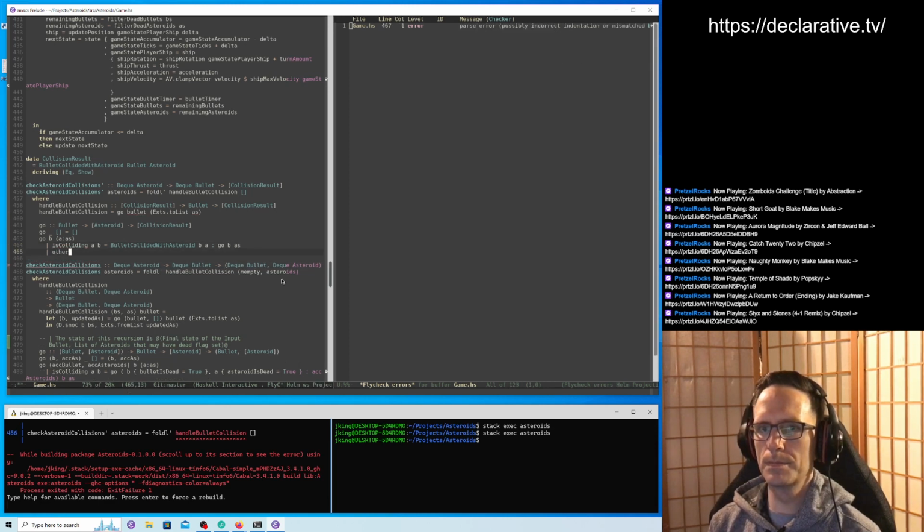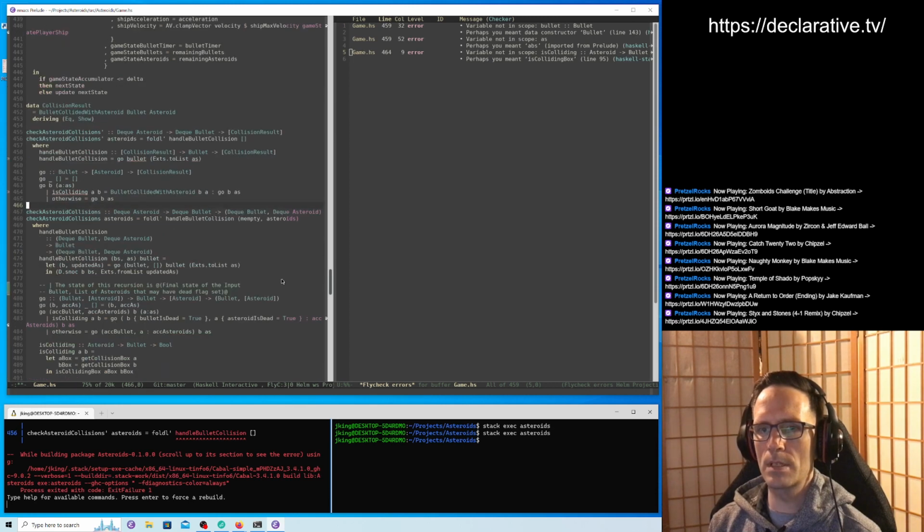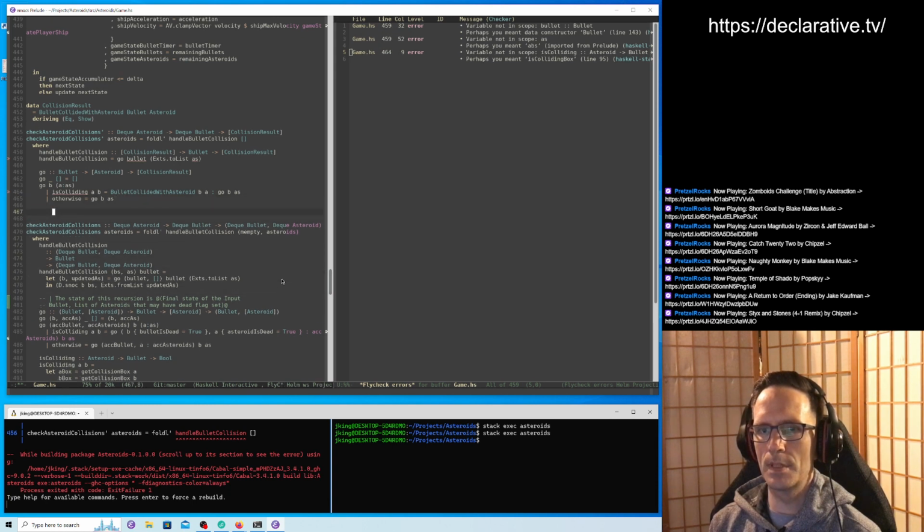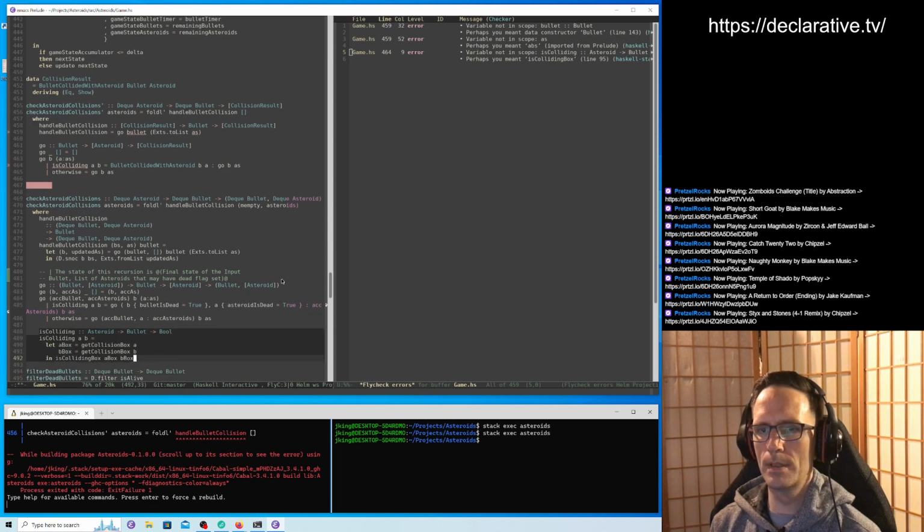Otherwise, we skip this one. There's nothing to do. We recur with B on the rest of the asteroids. So is colliding is just the same as before. So almost the same, actually, it ended up being.